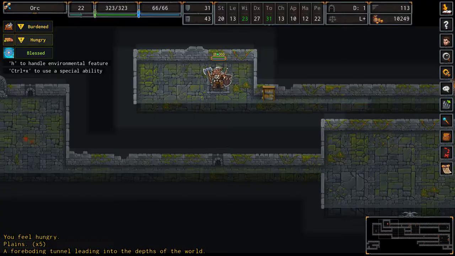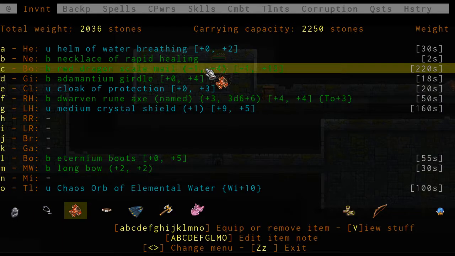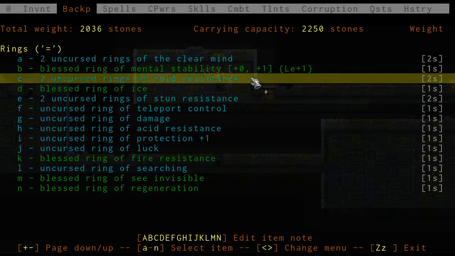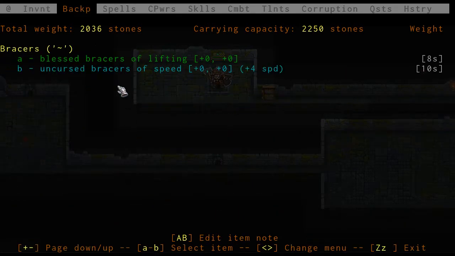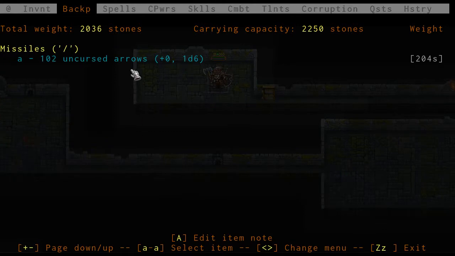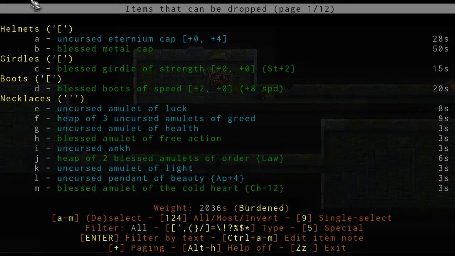And let me see what we have in our inventory. I think we have enough fire resistance to go into the Tower of Eternal Flame right now. And that will probably be our next goal.